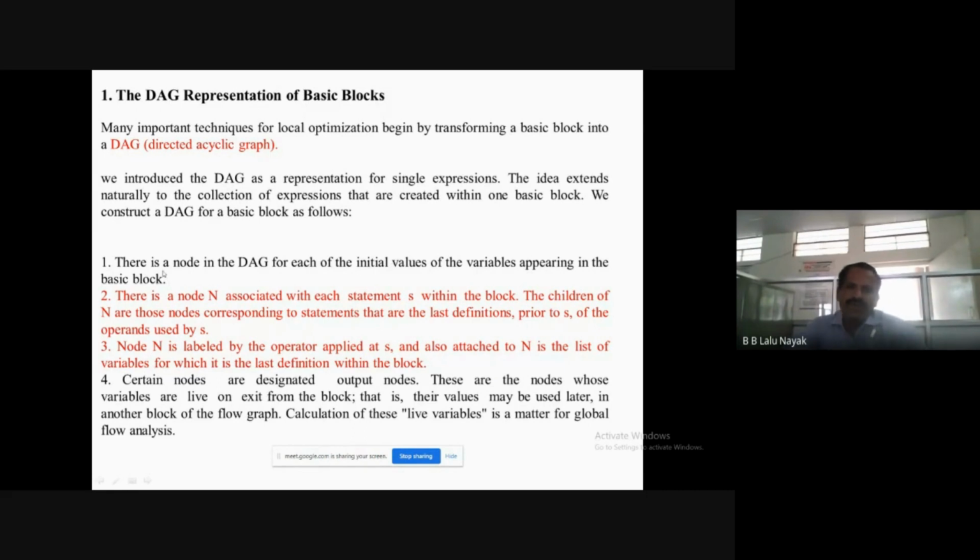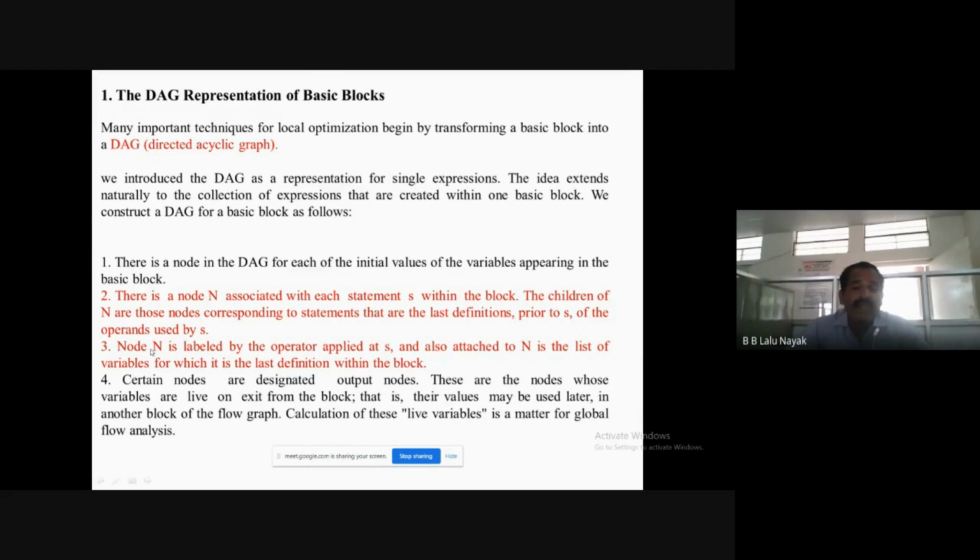Okay, whatever the initial values of the variables are, from the declaration. And there is a node n associated with each statement s within the block, and the children of n are those nodes corresponding to statements that are the last definitions prior to s of the operands used by s.